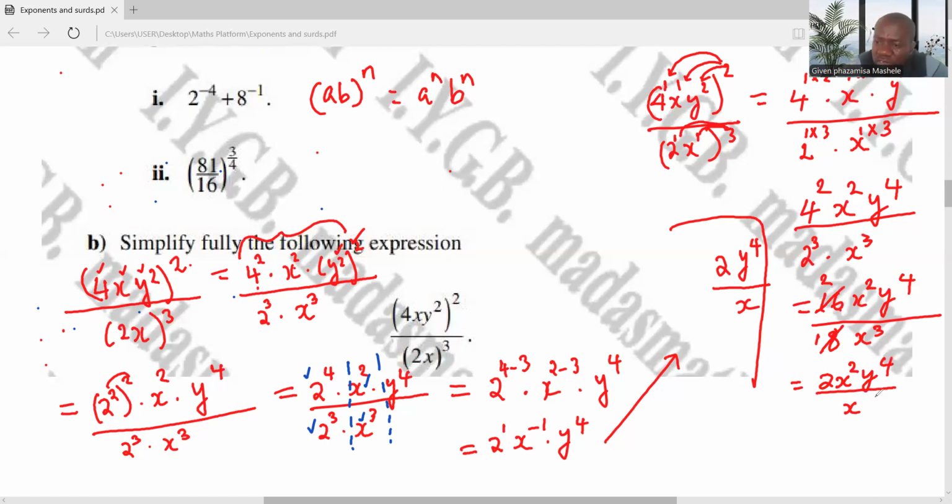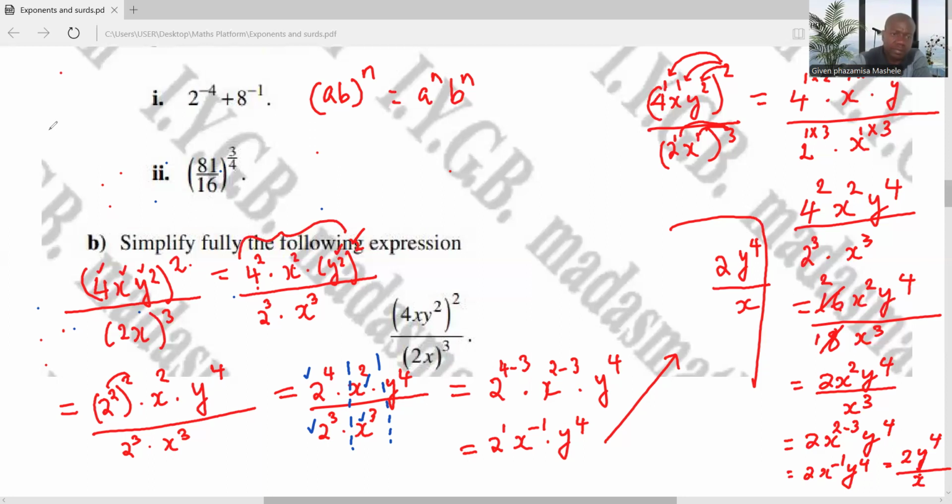So we have to transpose this. By the way, we have to use the division law for x. So this will become 2, remember, for division, we take one base and subtract. So it's 2 minus 3, multiplied by y to the exponent of 4. So this will give us 2x to the exponent of minus 1, y to the power of 4. So you have to change that one like what I've done here. So this will give us 2y to the exponent of 4 divided by x to the exponent of 1. So it's still the same thing. You need to be able to know these laws, guys.